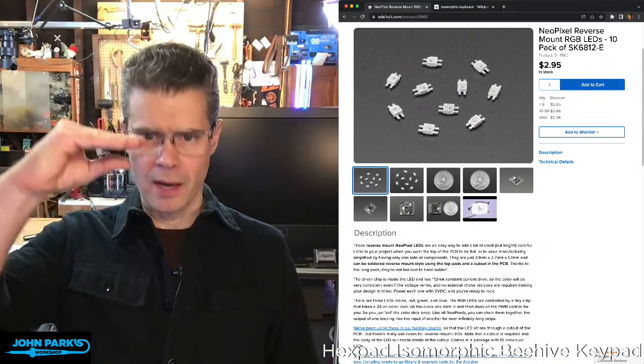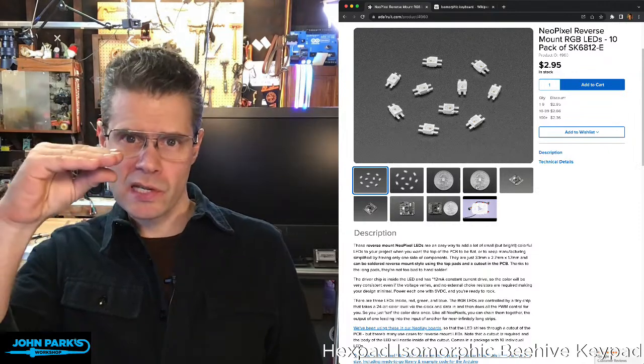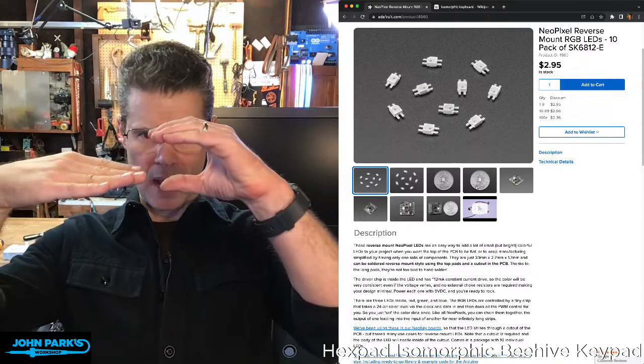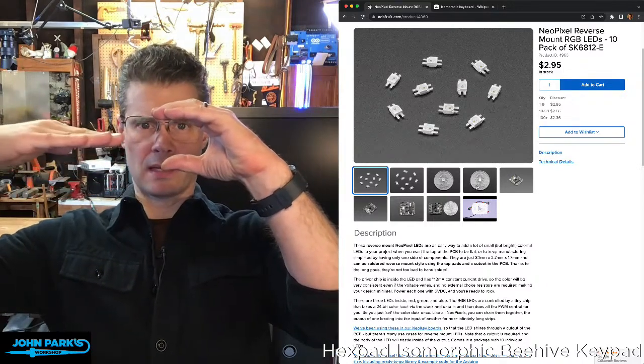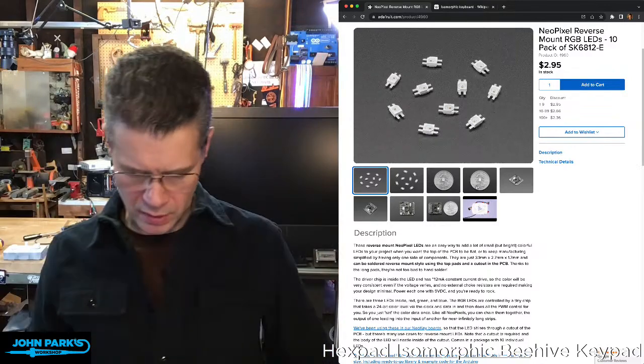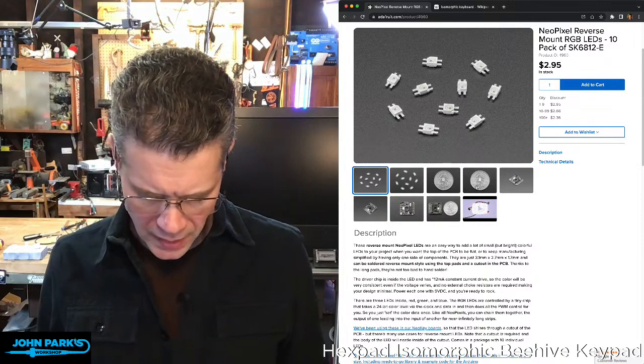And the NeoPixel basically sits in the same spot. It's just slightly higher or slightly lower depending on where you mount it. But since this is the body of the LED and here's the legs coming out, it's basically the same. It's going to be off by whatever the thickness of the board is, 1.6 millimeters or something. So I think it'll work out.